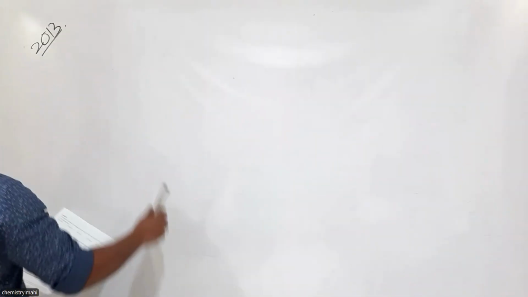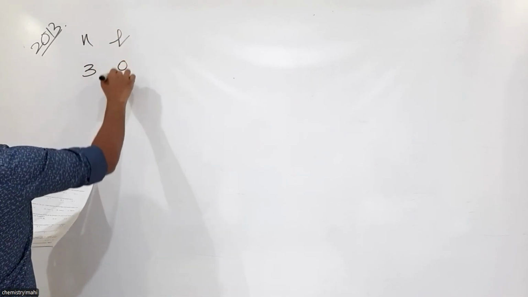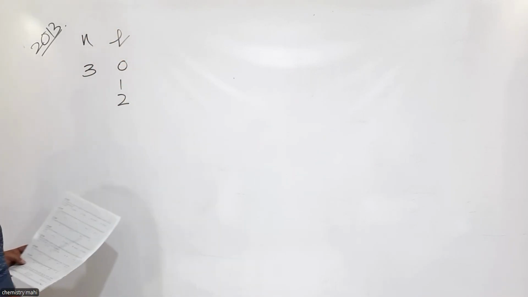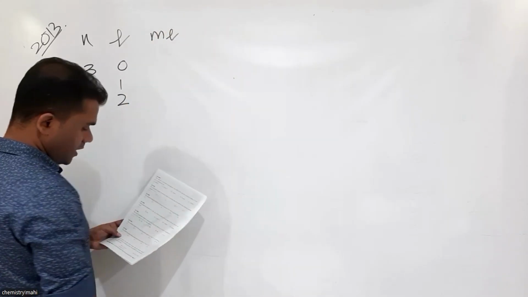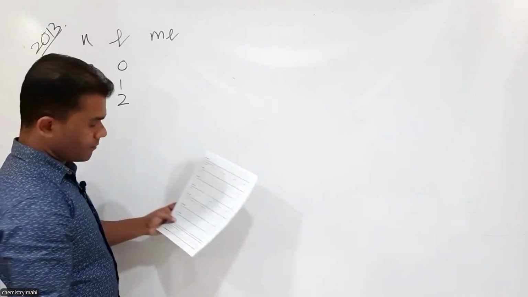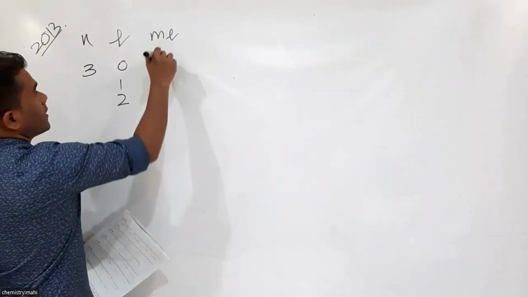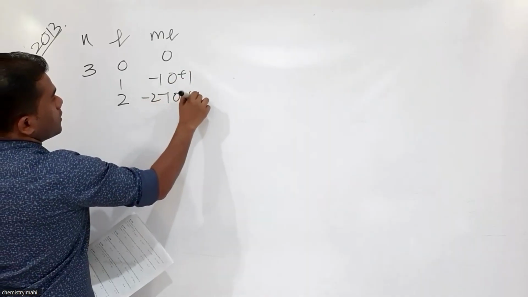The number of atomic orbitals possible for which quantum numbers n equals 3, ml equals minus 1. The number of atomic orbitals there. One condition n equals 3, the other condition l is not given, which means any value up to n minus 1. But the ml condition is there. It should be ml, and there is a printing mistake. ml should be minus 1. Then for l equals 0, ml is 0; for l equals 1, ml is minus 1, 0, plus 1; for l equals 2, minus 2, minus 1, 0, plus 1, plus 2.